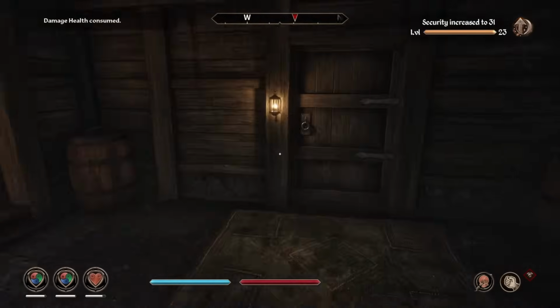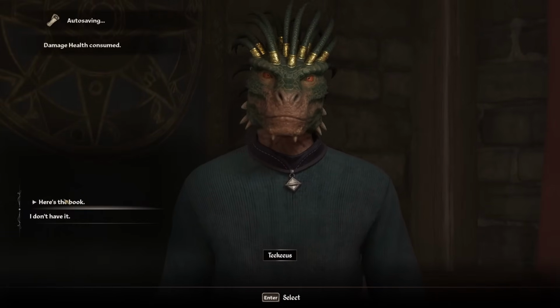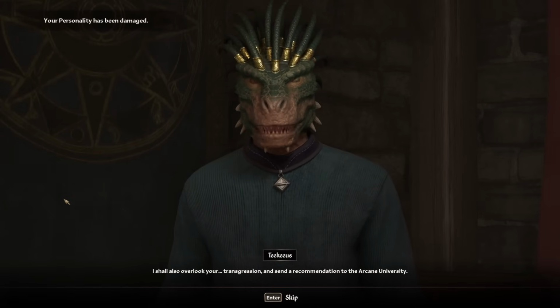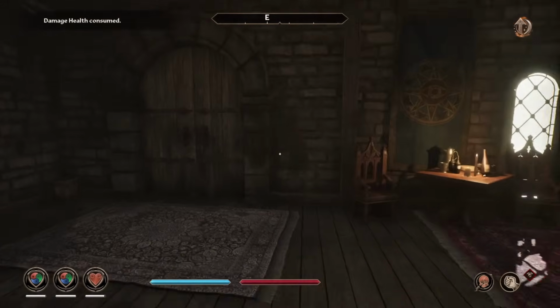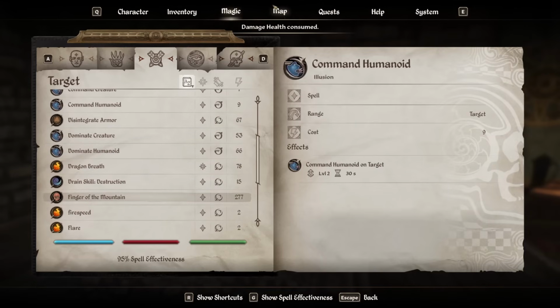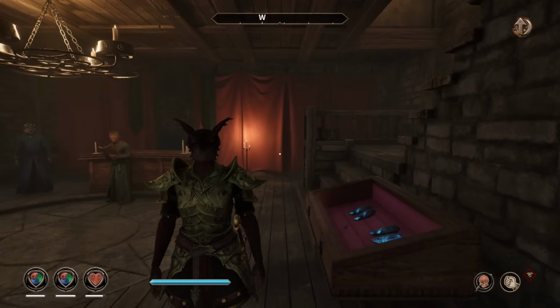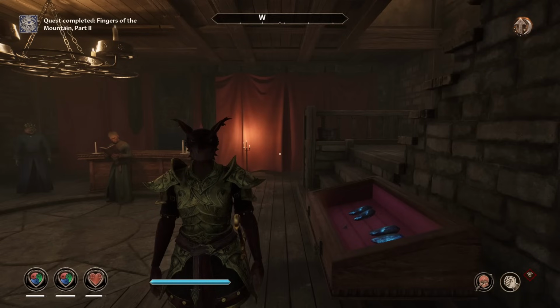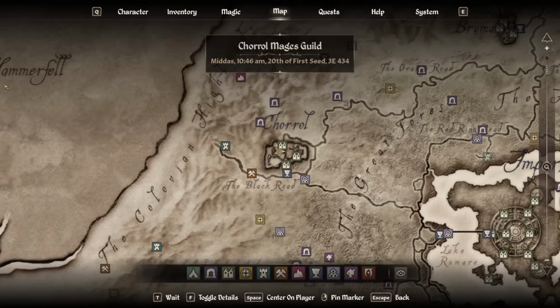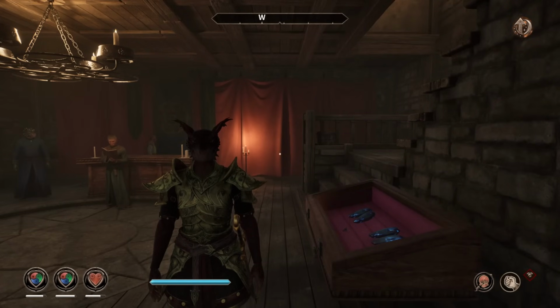Now you just got to head back to the Mages Guild. Go back in here and talk to Tikius. Say Fingers of the Mountain, say, here's the book, and he'll overlook the transgression and send a recommendation to the Arcane University. So basically, you can have your cake and eat it too. It's totally worth doing. Maybe there's some kind of long-term consequence, but I feel like there's probably not. I honestly can't remember what choice I made 20 years ago when I played the game, but I think you're probably good. Fingers crossed. Anyway, I just wanted to show you both choices, how to do it inside and out, and how to get the Mages Guild recommendation at Chorrol in The Elder Scrolls 4: Oblivion Remastered.